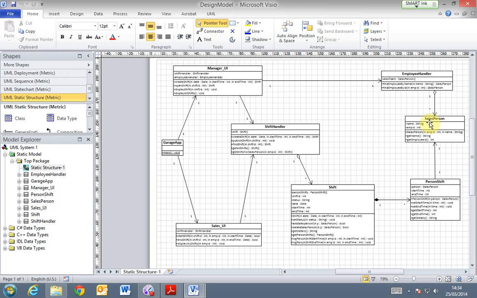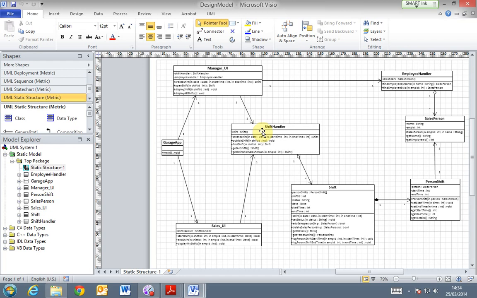And what we've now got is a decoupling of the interface from the business, which means that when the manager interface changes from being a command line interface to being a graphical user interface, all we've got to do is unplug this class, plug in a graphical user interface package, and all that package then has to do is make use of these existing classes. We don't have to change anything beyond there because of the separation of concerns.